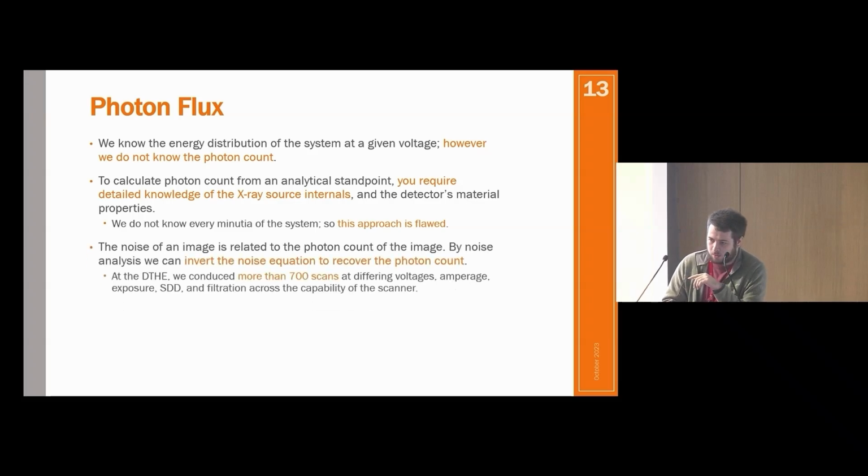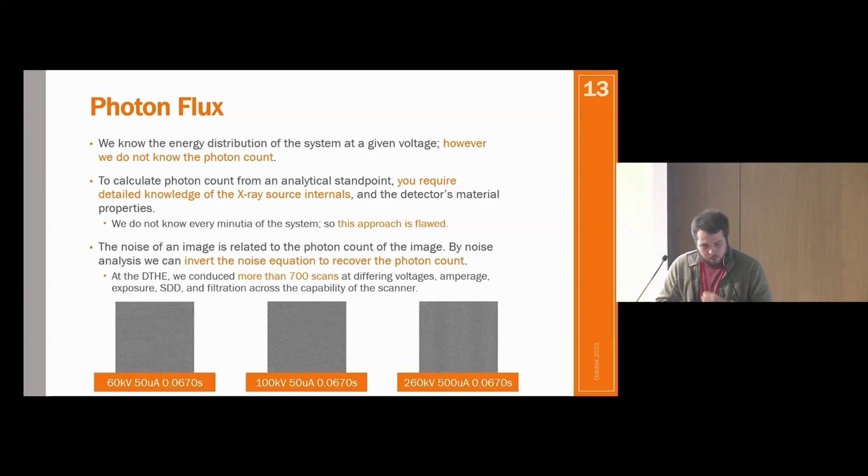What we can do, though, is look at the noise. Noise is proportional to the amount of photons you receive. So if you know the noise in your system at different parameters, you're able to inversely work out the flux. We took more than 700 scans at the DTHE, changing the voltage, amperage, exposure, and distances, to end up with this nice photon count database.